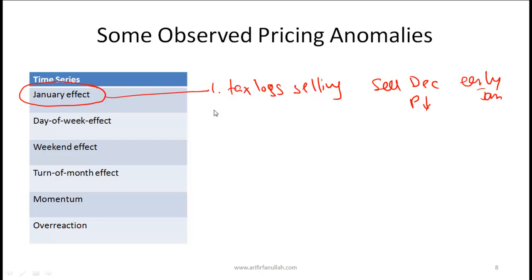The other situation is referred to as window dressing, and the idea here is that many asset managers or portfolio managers might sell stocks in December that have an unusually high risk. The reason being that on 31st December reports are created which show what stocks are in a portfolio, and if an asset manager does not want to show certain stocks in a portfolio, he will sell those stocks only to buy them again in early January. So these are two possible reasons for the January effect.